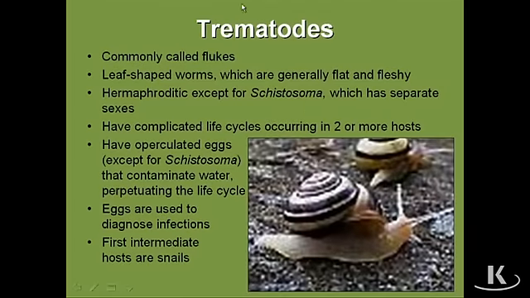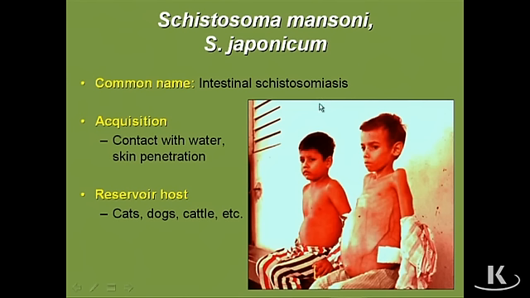Now we're going to move on to the trematodes or the flukes, in which the snail, shown here, are the intermediate hosts for the infections. Eggs are going to be extremely important here for diagnosis, and of all of the flukes, the schistosomes are going to be the most high yield. Now we're going to first talk about the intestinal schistosomes, and although there are two species listed here, Schistosoma mansoni and japonicum, the one that's usually tested is mansoni, and I'll tell you why in just a minute.